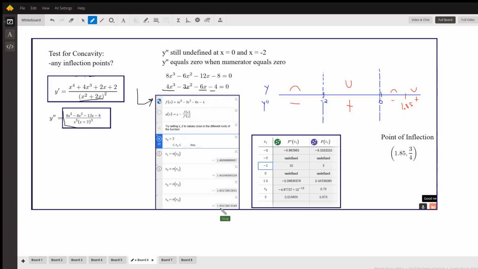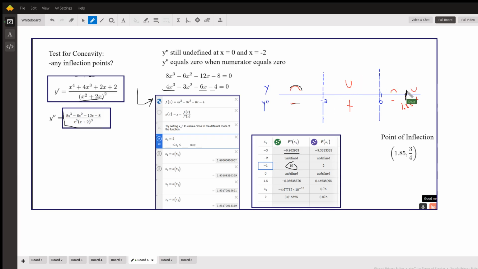Turns out that at 1.85, the numerator of the second derivative is 0, and so we can apply the test for concavity. They're the vertical asymptotes. To the right of 0, there's this hypercritical number. Concavity might change there, and the table shows that it does. To the left of -2, the second derivative is negative, so we think frown because of negative, concave down. Between -2 and 0, like at -1, the second derivative is positive, so concave up.